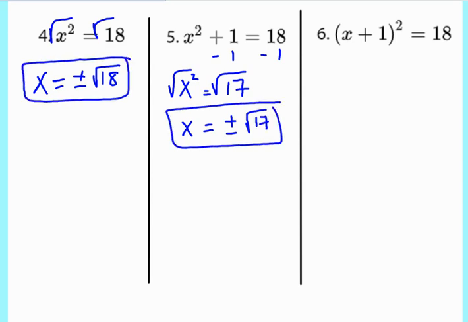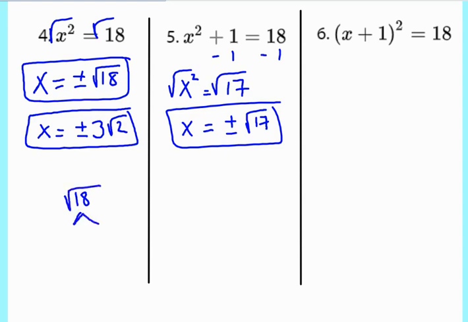Now here, technically, square root of 18 can be simplified. If you break it down, it could be 9 times 2, square root of 9 is 3, so 3 root 2. Some of your teachers may have shown you that. It's a good skill to have for the SAT. So let's review real quick. The square root of 18, if we say, oh, well, 18 is really just 9 times 2. So I can break that down like a factor tree. And, well, the square root of 9 is 3, and square root of 2 stays under there. So I just simplified from square root of 18 to 3 root 2. It's just another way of expressing the same number.